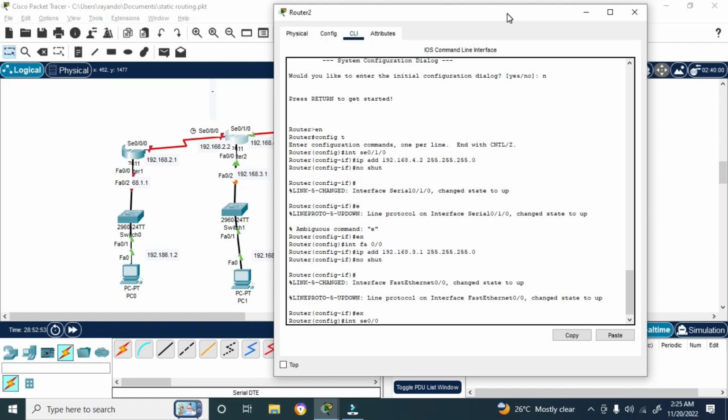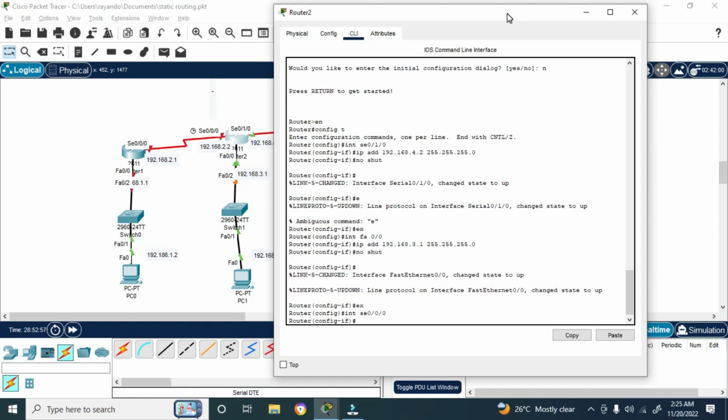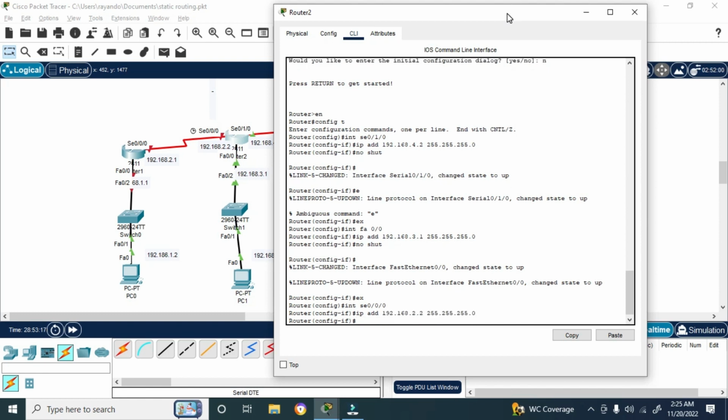Also, assign the IP address, and that is... okay. And as you can see, the clock icon, so I'm going to assign the clock rate.